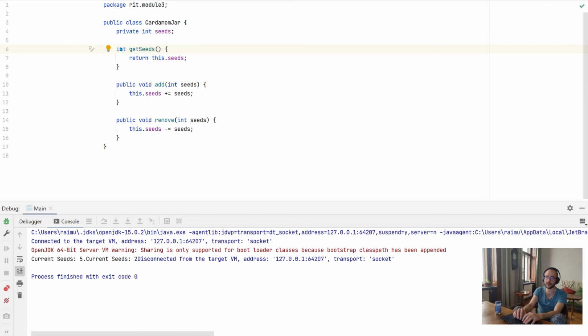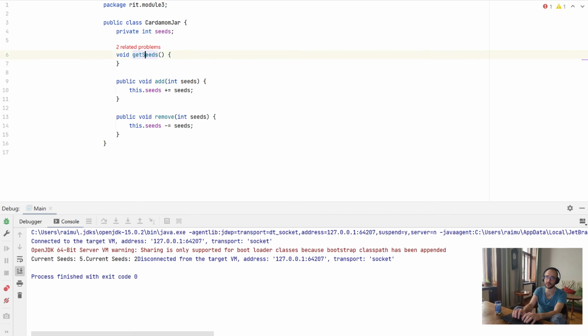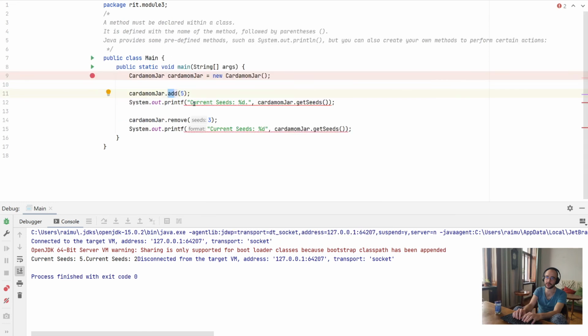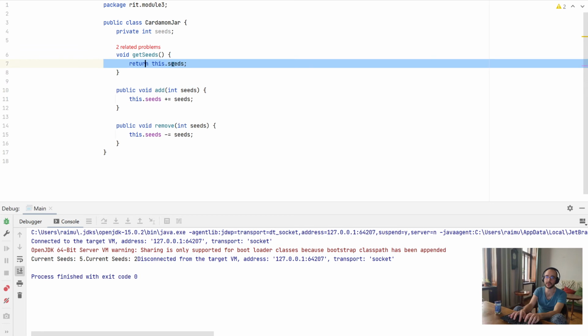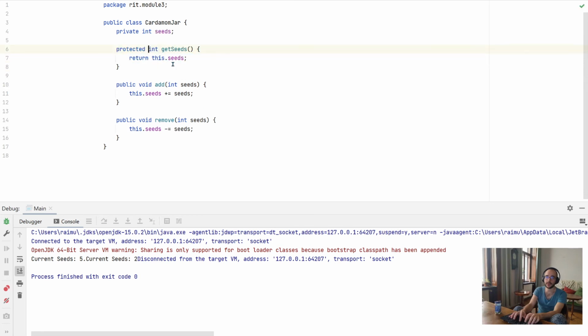If you create a method, you only have to specify return type, name, parentheses, and body. In this case, we need a return because we have int, but it's the simplest. It's also valid. We just get problems because here we expect to get something and we don't return anything. But okay.